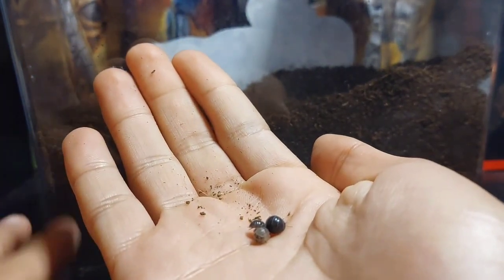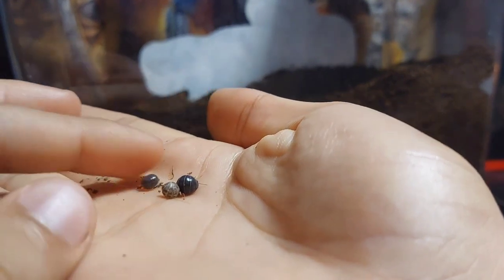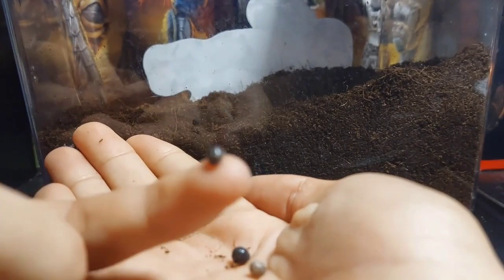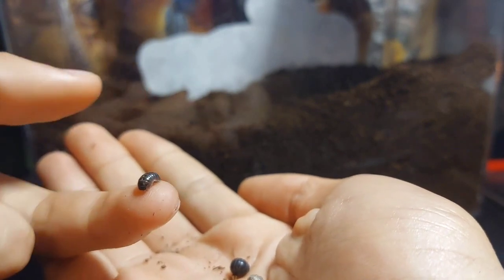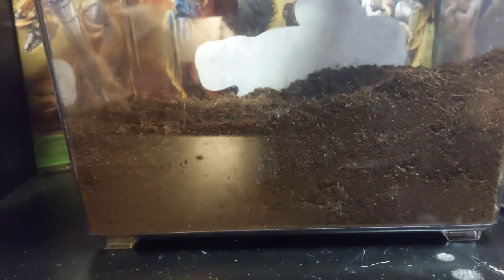This is the roly-poly, or if you want to sound cool, this is an isopod. They are creatures that can curl up into a ball like an armadillo, and they use this tactic to defend themselves from other creatures that are trying to harm them, or predators, which is something we are going to add in the video. Now let's add our new animals to the tank.